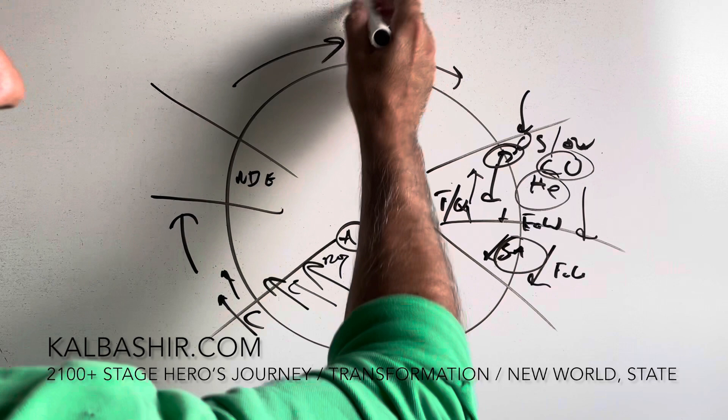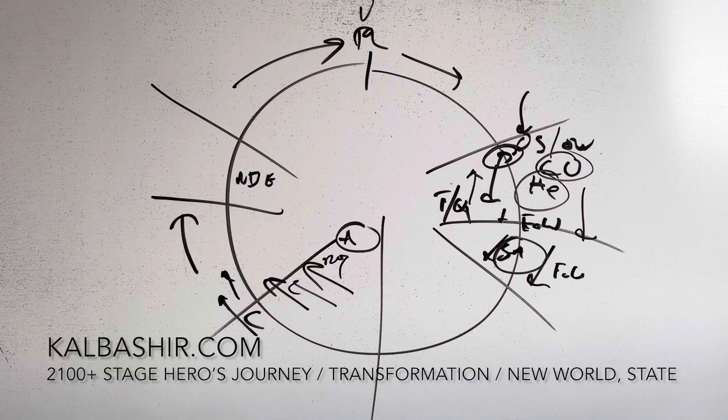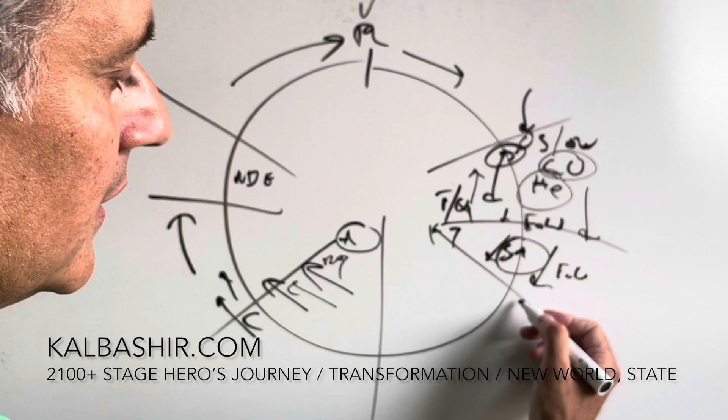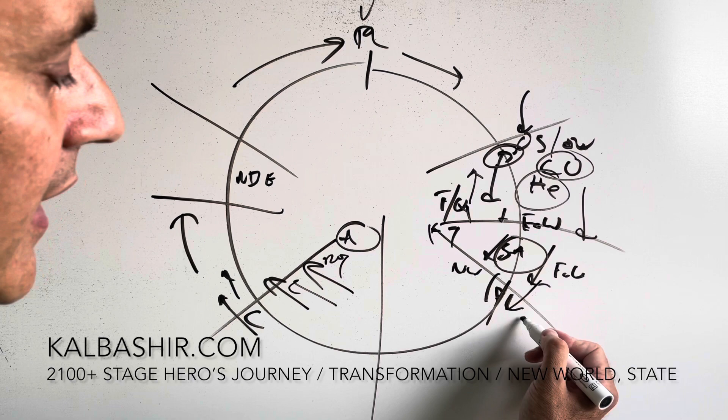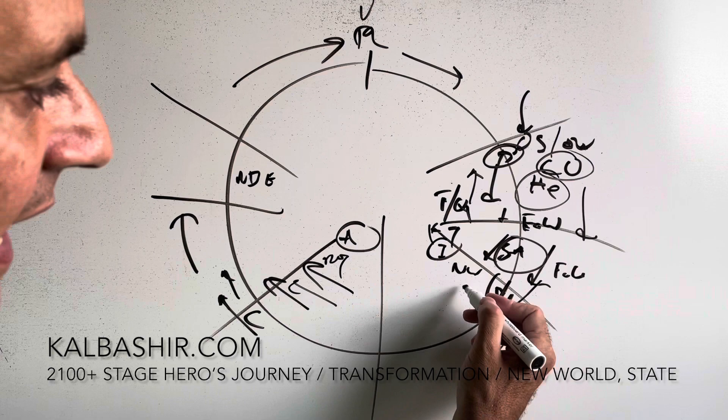You've got a supernatural aid - him meeting Ali - and then again the issues around disunity. So you've got Ali shooting another Bedouin who used the well. Then we come into the first threshold - this is King Faisal's world.